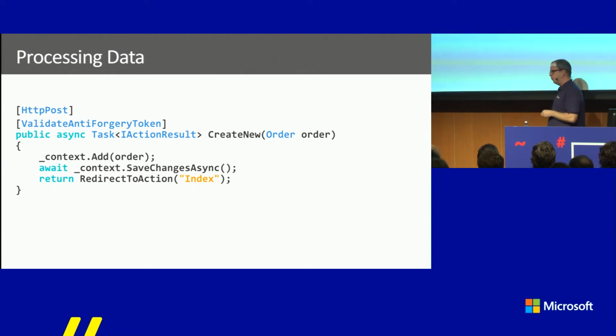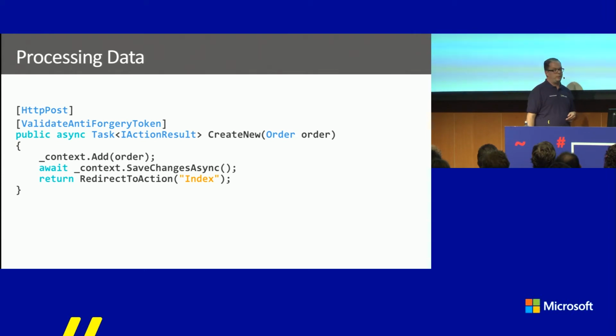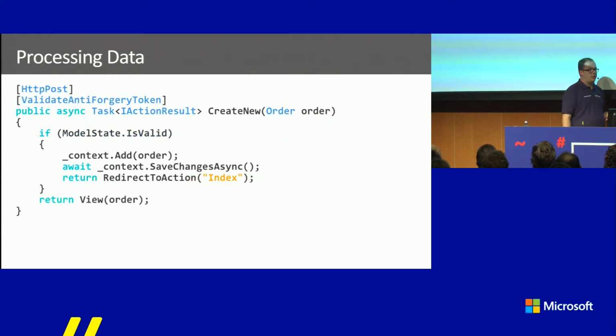What's missing? Data gets into the application. The order object will be mapped by the model binding we talked about earlier. Should we maybe not validate the data before we process it, right? That's the next step. So within the default controller, there's something called ModelState that we can query for if there are any errors during the model binding, and secondly, if there is any data validation error.